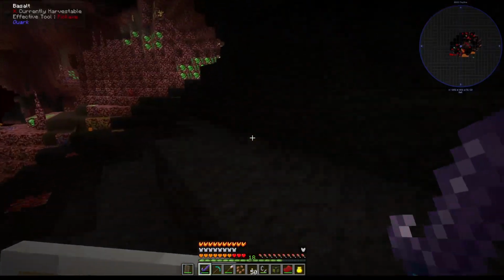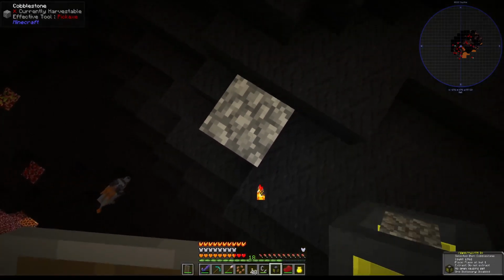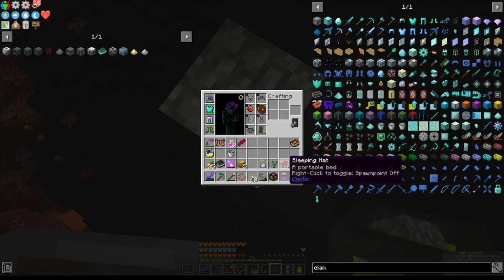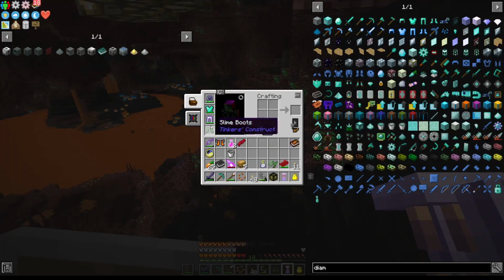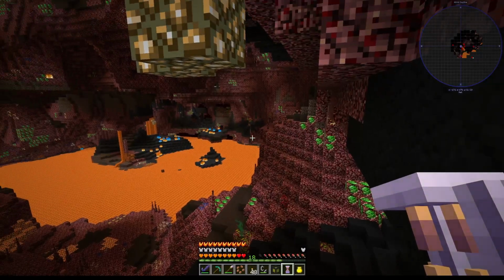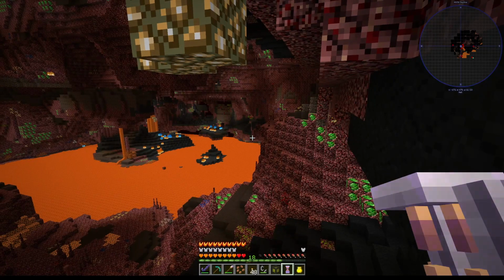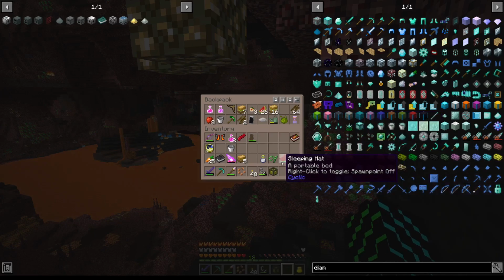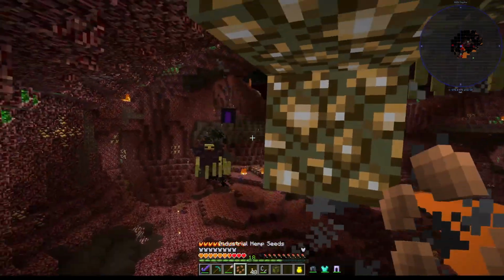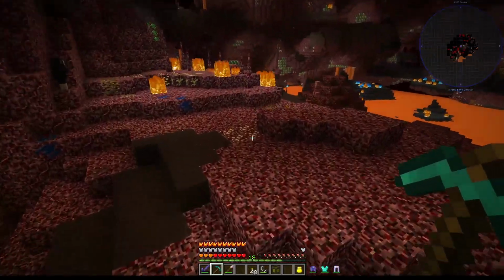Oh. He's not... Not a fan. Alright, I probably should take this off. Is that right click to toggle on? All right, well, let's just put this in our backpack. Hopefully it doesn't work while it's in there. Hey, you jerks. And of course I don't have, here's my wand.